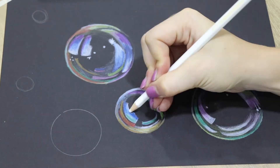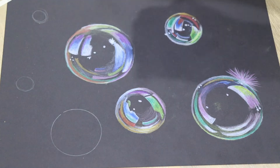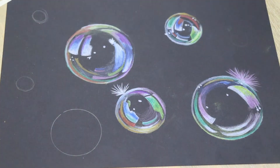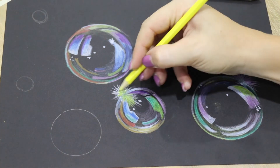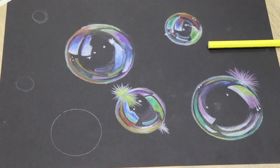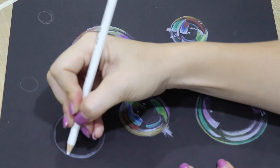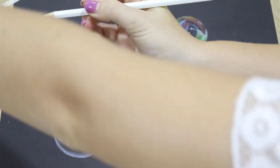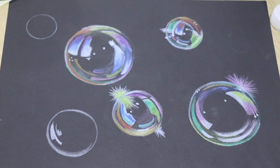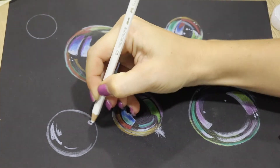Just allow your body to continue relaxing while we use our imaginations to picture something wonderful. In your mind, pretend you are pulling a big magical bubble blower out of your pocket. It looks like any bubble blower but this one has real magic in it. It has been small in your pocket but as you pull it out you realise it becomes enormous. It's a lot bigger than any bubble blower you have ever seen. Now, in your other hand, imagine you have a big bottle of magic bubble soap.